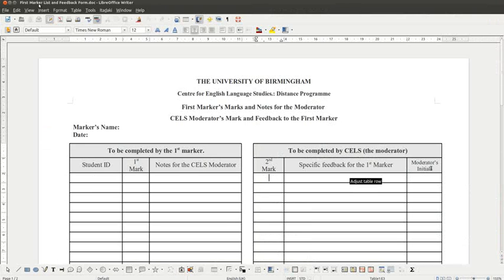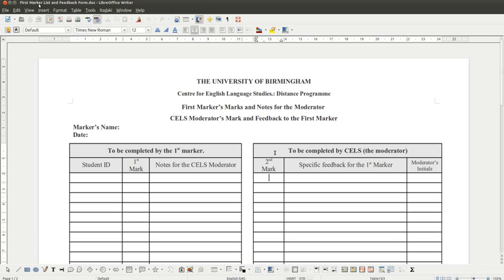by the moderators. So what you do is you fill in the student ID information, the first mark that you've assigned, any notes for the moderator, and then the moderator should be filling in the mark that was actually assigned to the student. And even though I've been marking now for about 3 or 4 years, I find it's really useful to get this form back from the university, because it lets me know if my marks are crawling in one direction.